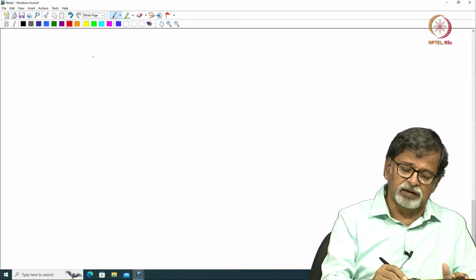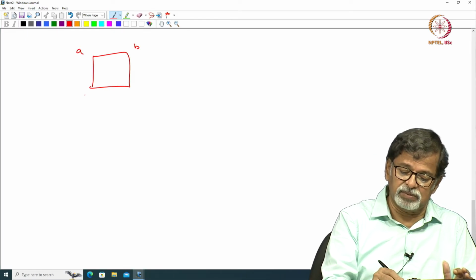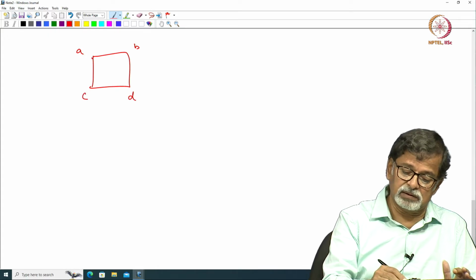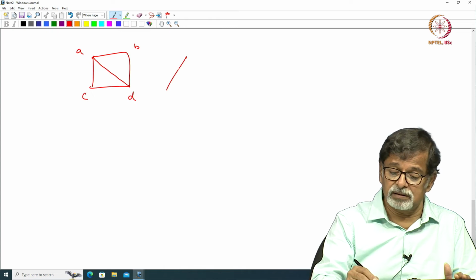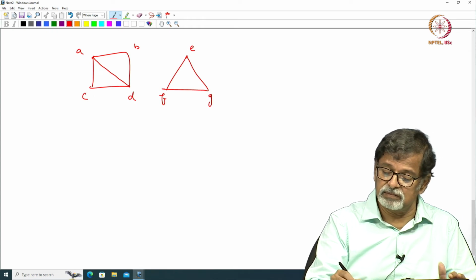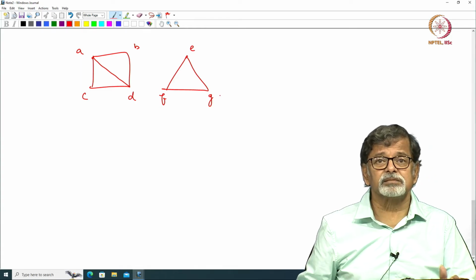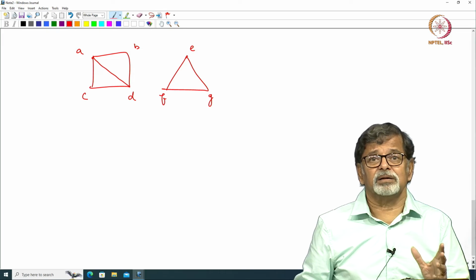For example, if the input graph is like this, A, B, C, D and E, F, G, you see that this is a whole graph.